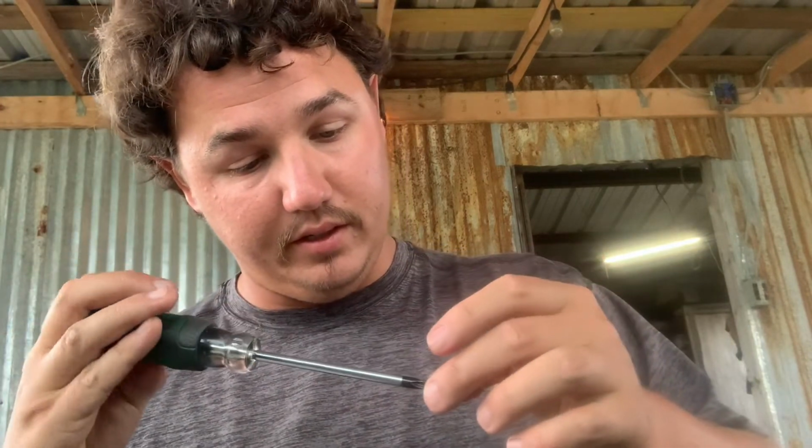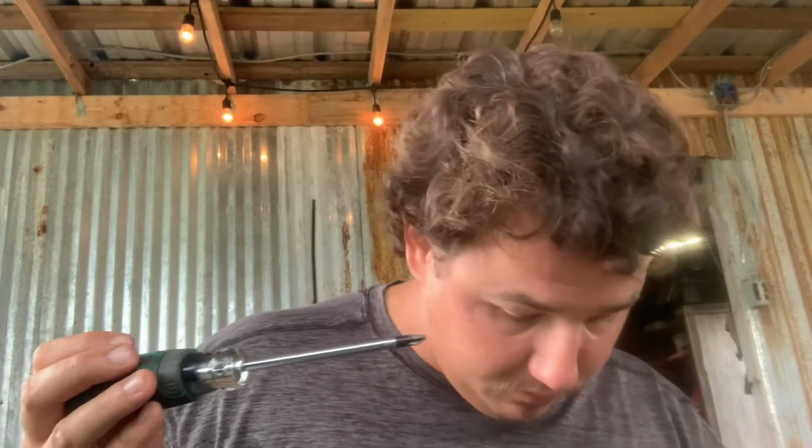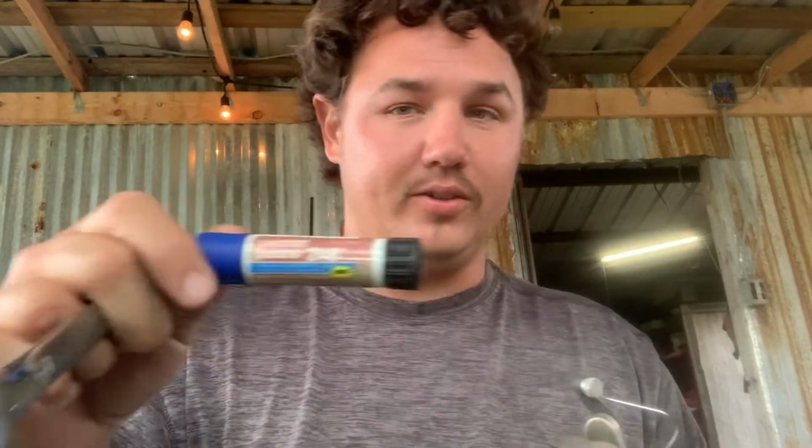Hands are a little greasy now. I just lost that little screw. I literally just lost that screw. So I gotta figure out. Alright, so I lost that little screw. The purpose of that screw was to help prevent that nut from coming off. So, good old Loctite.